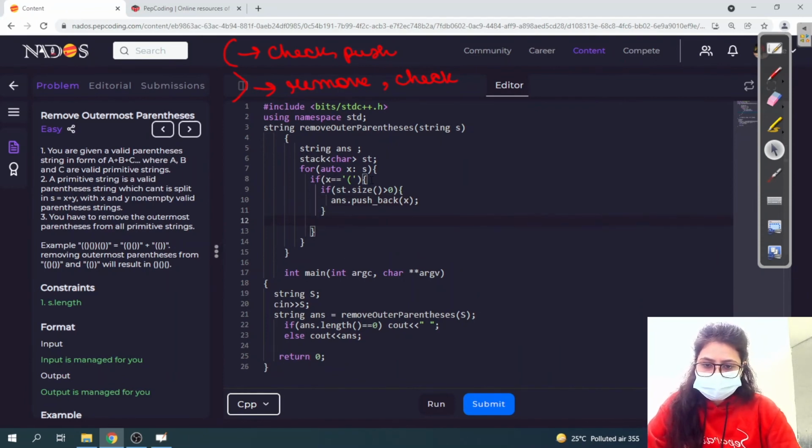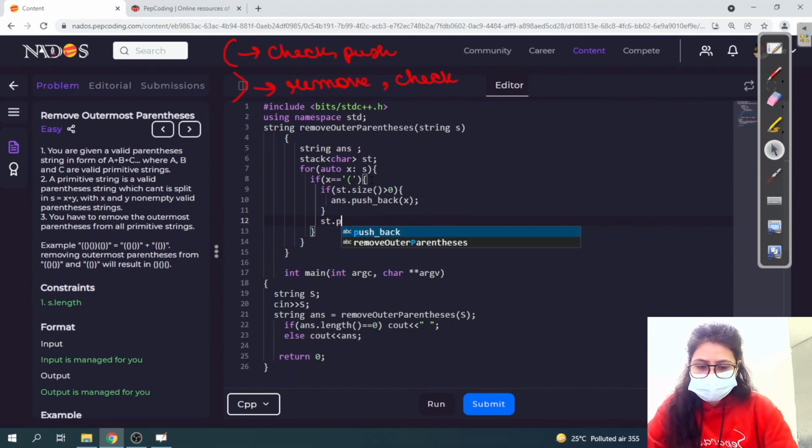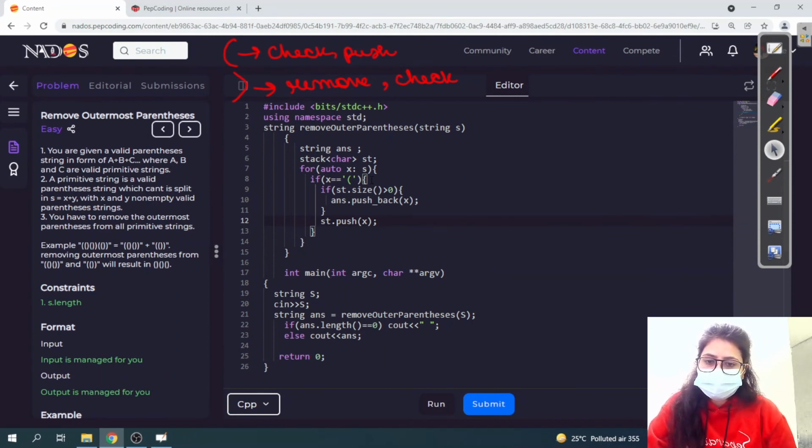Next, what we were doing, we were pushing into the stack. st dot push x. Okay, done. This opening bracket thing is done.